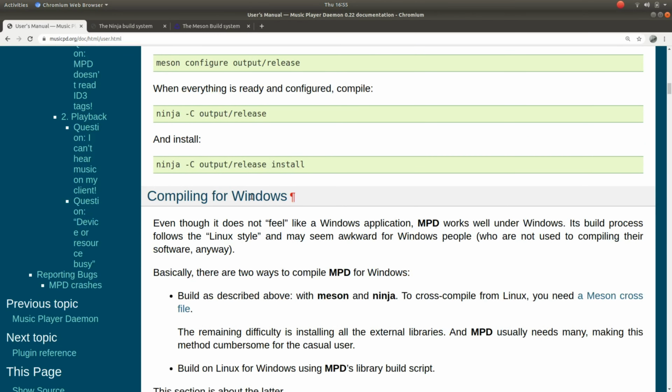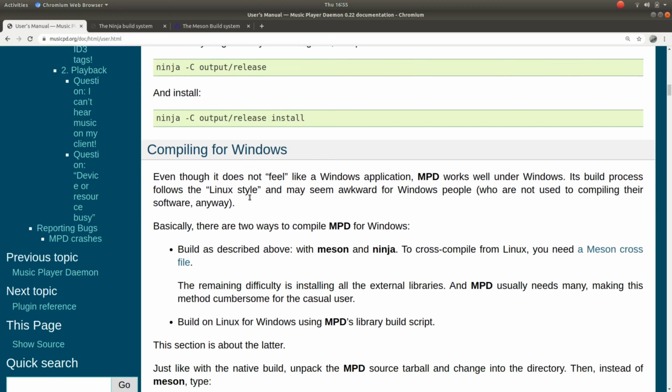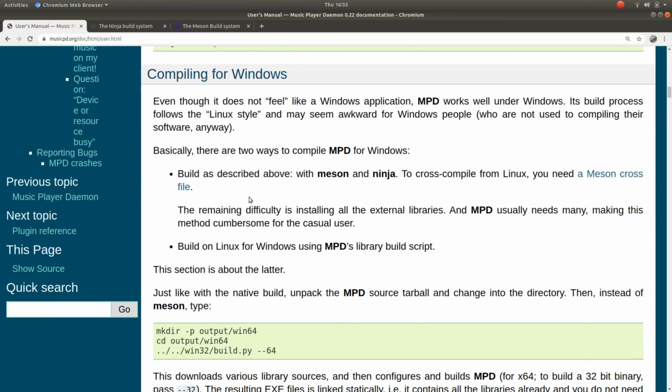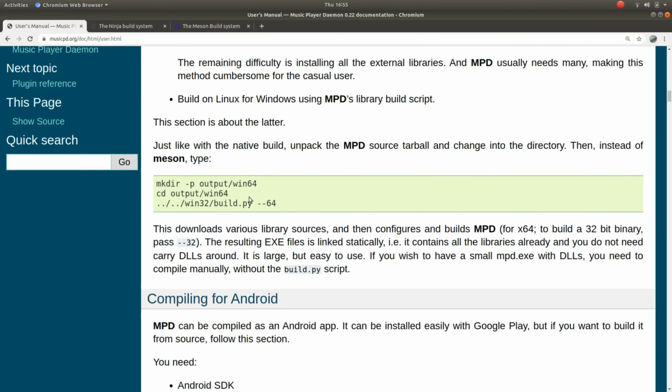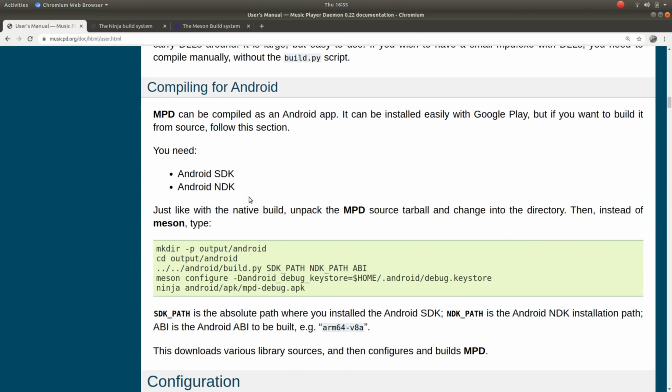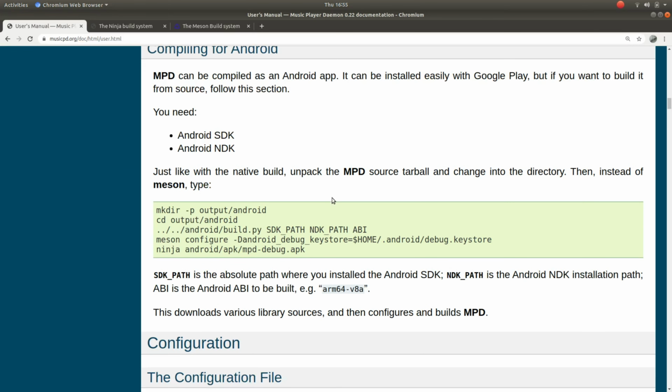Let's go back to this screen. It also works for Windows. I don't use Windows, unfortunately, so I didn't try it here. And there is an Android build where you could run MPD on Android on your mobile phone. Is it useful?